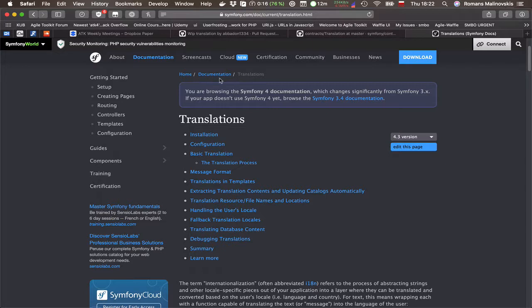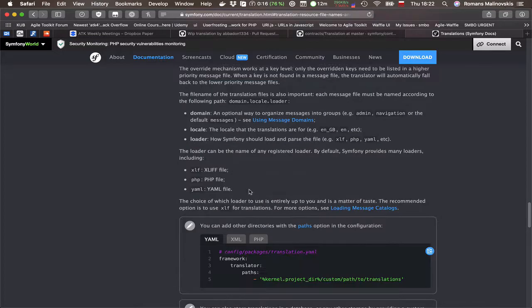So if you're using a translator like this one, you have, like, to add resources. Let me see.